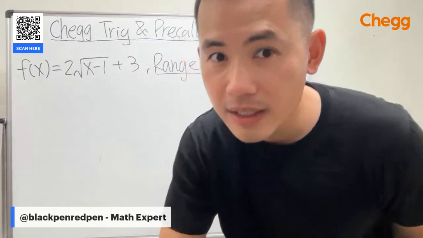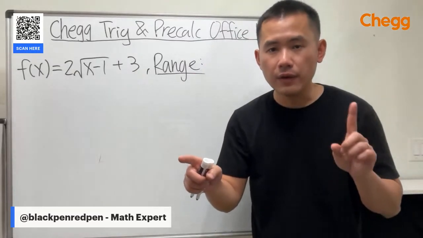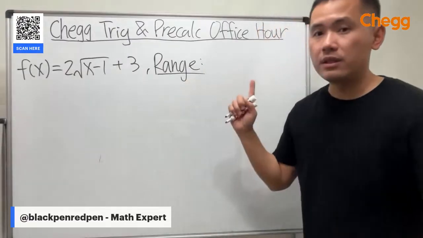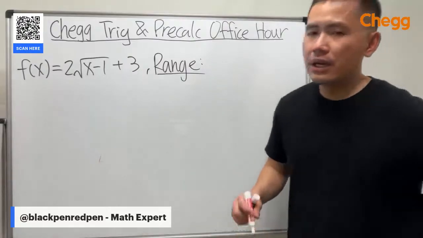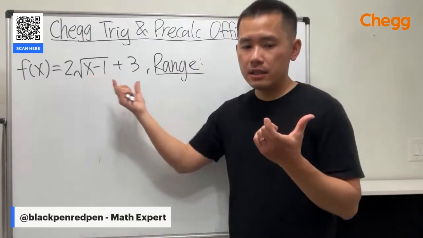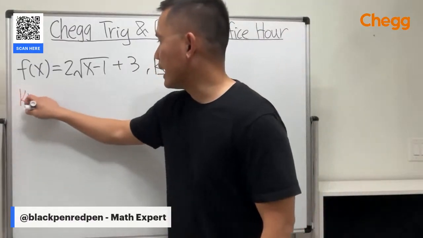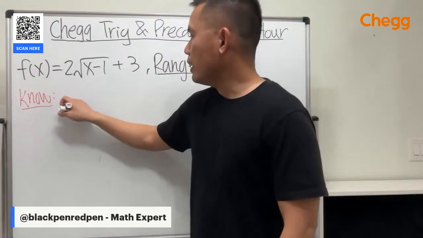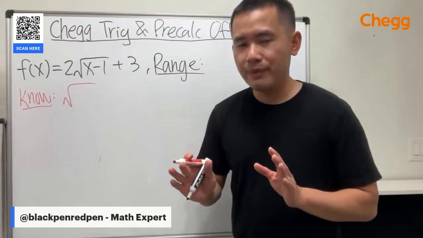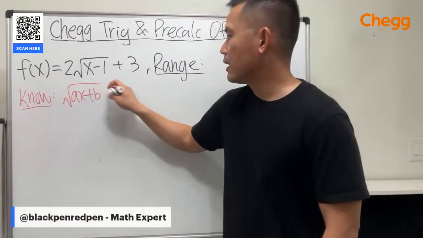3 to infinity? Yes. And we are going to use parentheses for interval notation for the infinities. We are going to use a bracket for the 3 because we are including the 3. All right, so this is a summary that you should know. It depends on how complicated the inside expression is for the square root. So first, you have to know that when you have a square root, if the inside is just a very nice expression, what I mean by that is just linear, so I'll just say ax plus b, right?